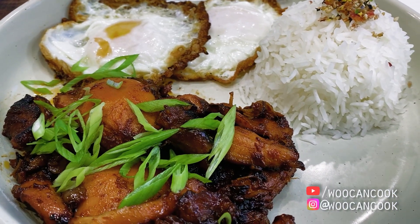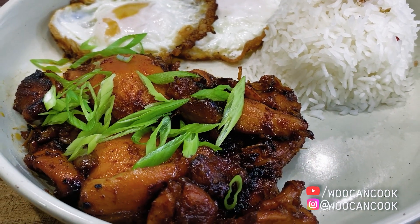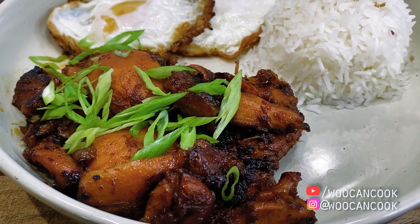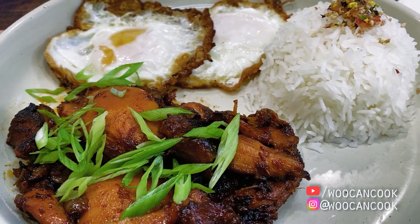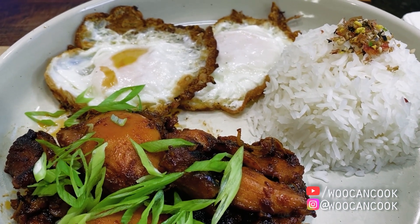Finally, although yes I will admit that it was kind of a pain to clean the wok after cooking our chicken, had we seared then braised our chicken, as would be my intuition, I don't think that we would have ended up with these same results, simply because I don't think that we would have been able to incorporate the marinade quite the same way. Plus a nice added bonus — it makes the cooking process dead simple too.